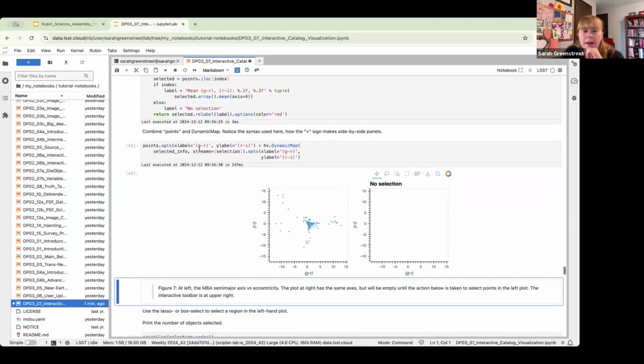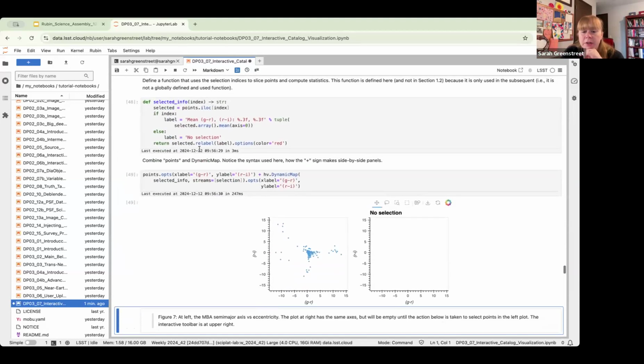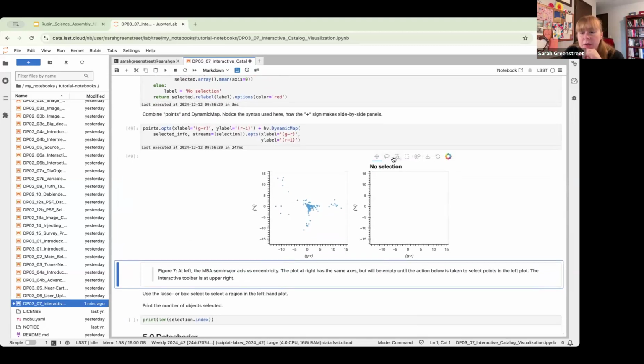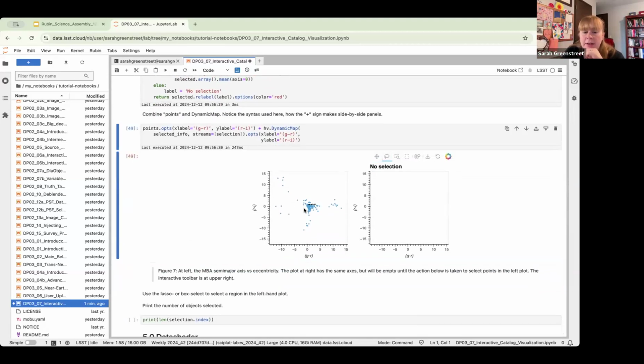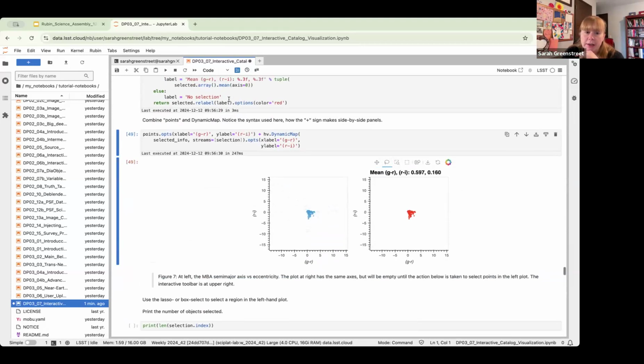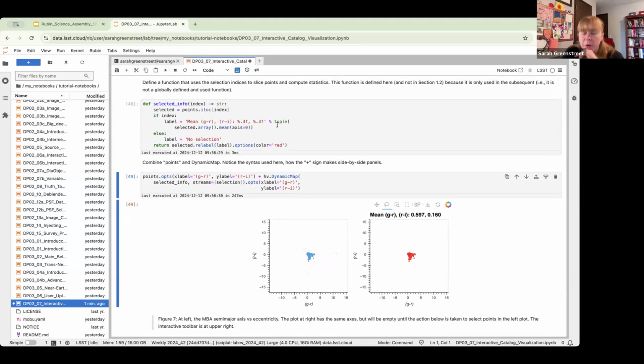One thing in the linked streams here is that if you select one of these areas in this type of linked stream plot, it will actually show up on the right-hand side here with those points that you highlighted, and if you tell it to compute something for you, it can do a label where it actually computes something.